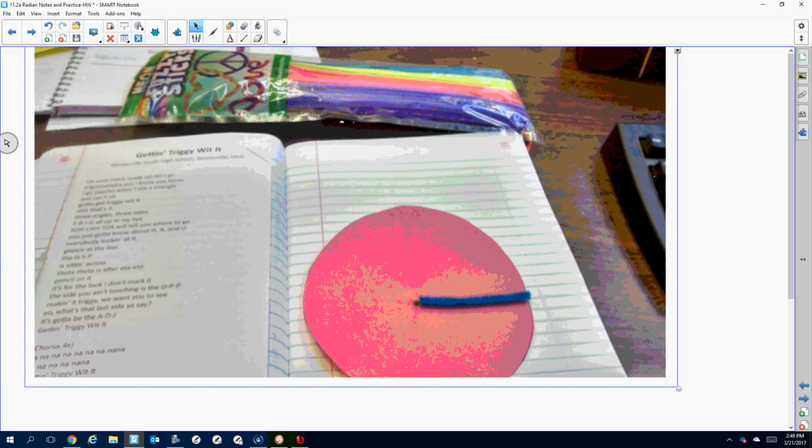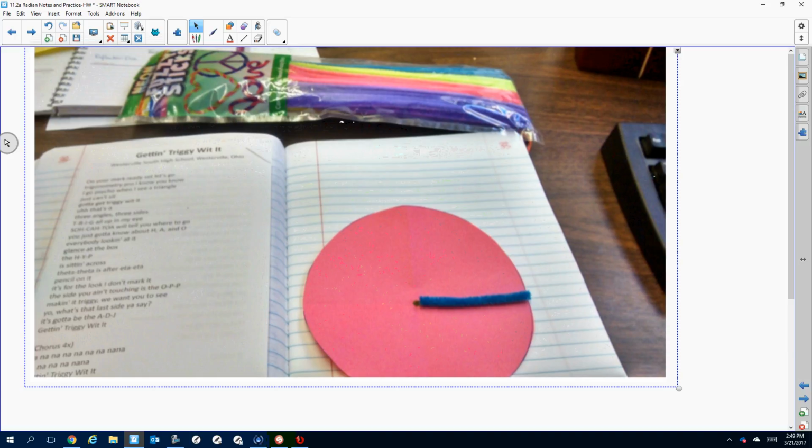Okay, so make sure you have the piece that represents the length of your radius. So bend it if you need to, cut it off. I'm going to come by and pick up scraps and the extra piece of pipe cleaner that you have. Be mindful, make sure there's nothing around your desk. I'm going to be sweeping here in a bit.